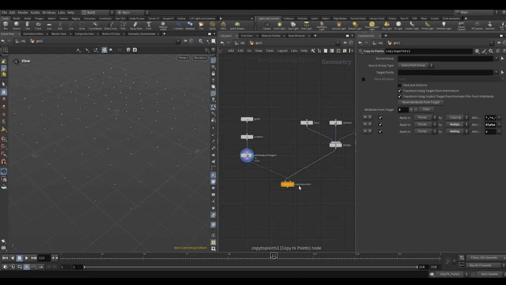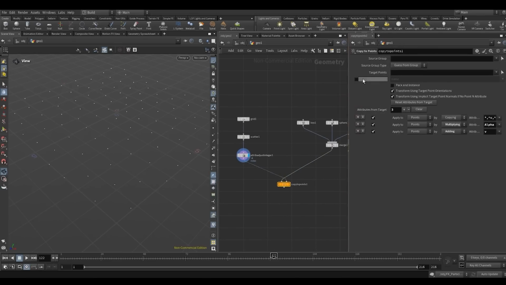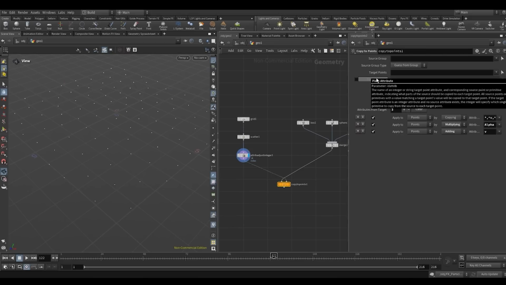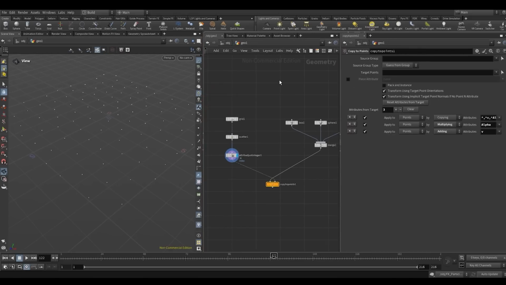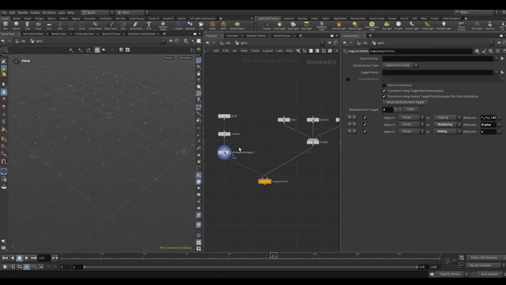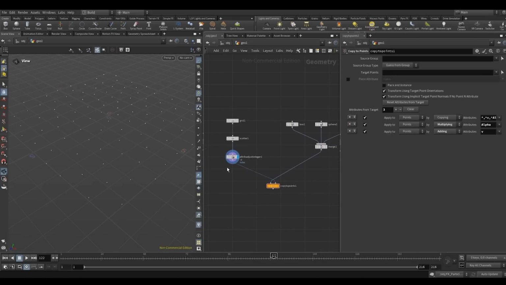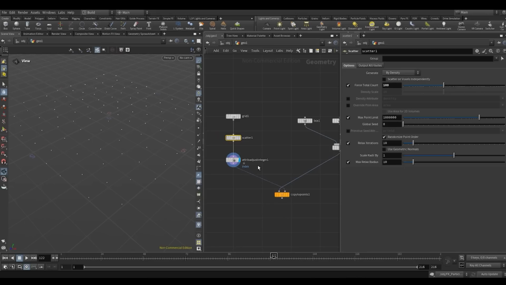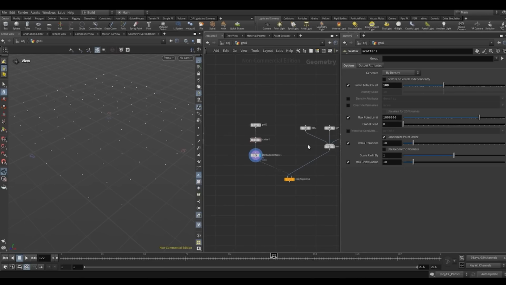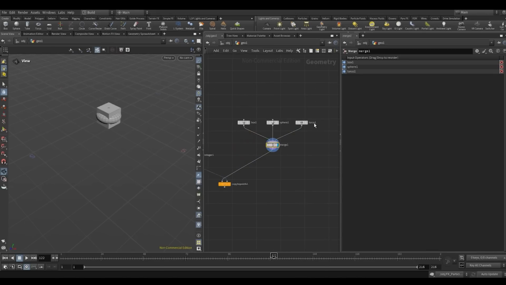If we check the copy to points, we have a perfect option in here, which is the piece attribute. I want to use this option. In order to use this feature, we need to have the same index, or the same name, or any attribute that you want to call from the objects, and we need the same exact information inside the particles. So we have 3 objects.